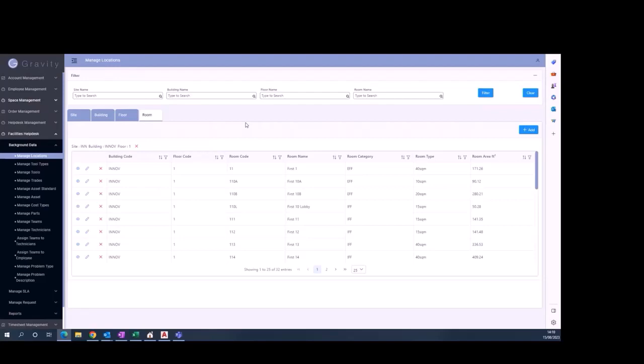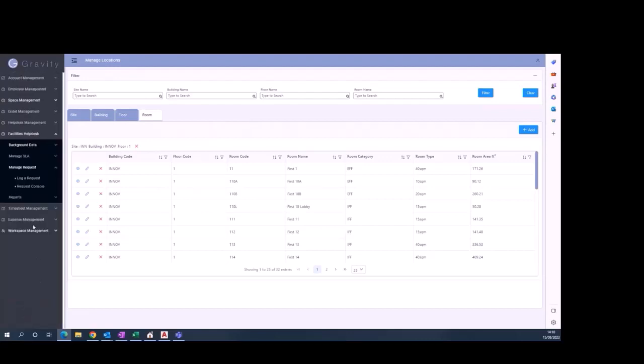Gravity does a lot more than space management, of course. Once you've got this data in place, you can report on it. So if you're doing ERIC or HESA reports, for example, you could extract data for that. You can align the rooms to workspace management for room and desk bookings. You can attach assets and you can do maintenance activity through this solution too.